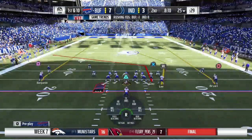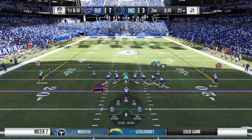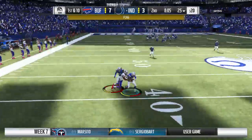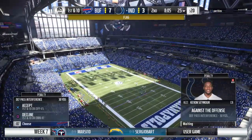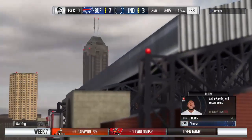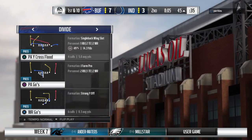Taylor will bring the Bills up 1st and 10 at their own 25-yard line. Now Taylor. Going deep here for Bryant. Into a double team, and it's intercepted. Picked by Kevon Seymour. And they will set up shop at their own 41-yard line. Thought he had the pick. Flag comes in for PI, so cancel it out. Interference. Oh, a killer for them. Thought they had a nice play. Instead, they'll be marching off yardage against them.